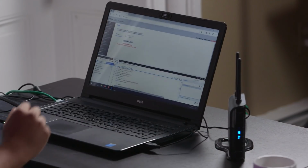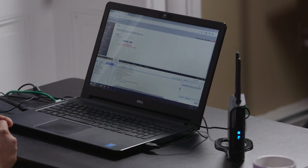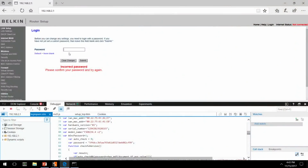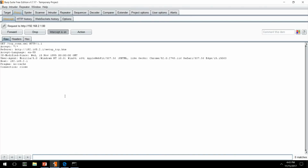So let's try that basic password again and try to intercept our traffic and see what that looks like. I would type in 1, 2, 3, 4, 5, 6 here. And before I click on submit, I would like to enable my interception of the traffic. Keep in mind, you might have other tabs or other traffic going on in the background that might be active at the same time, so this will start intercepting that traffic.